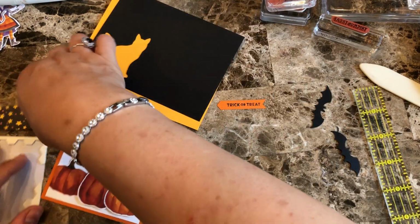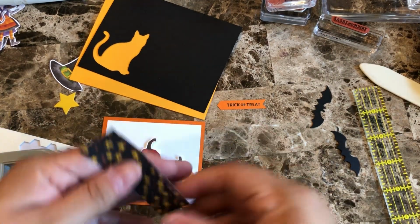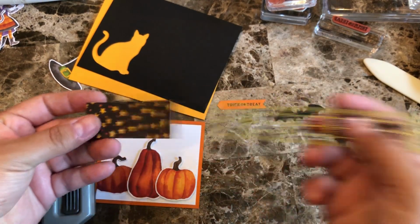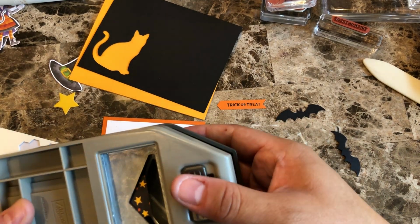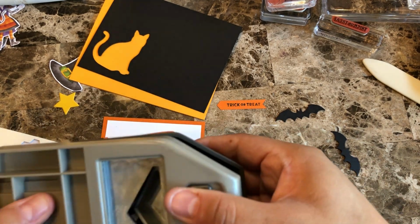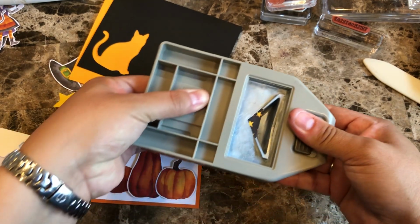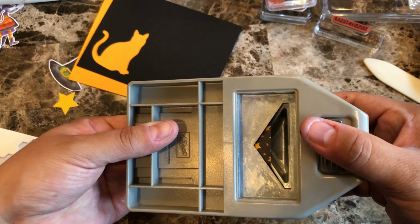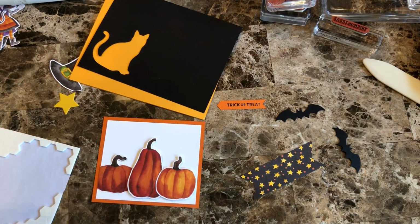Now, let's just put these two before I follow this one. I want to put these two. And this one is 1 inch. It's a strip that is 1 inch, as you can see. And this one is 3 inches. Now, it doesn't matter, as usual with me, the length, because you're going to be cutting it. But this time I'm going to be using this punch. I almost never use it, you know me. Okay. I'm going to be doing the same on this side. And I always forget to use it, but I really like it a lot. So here we go.